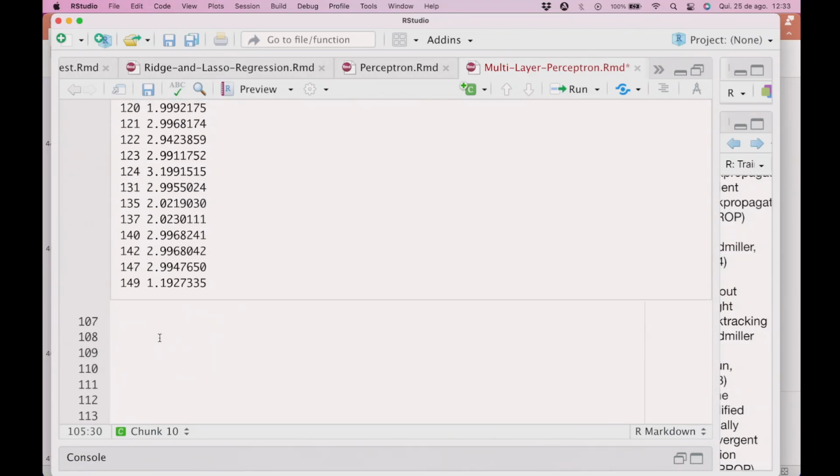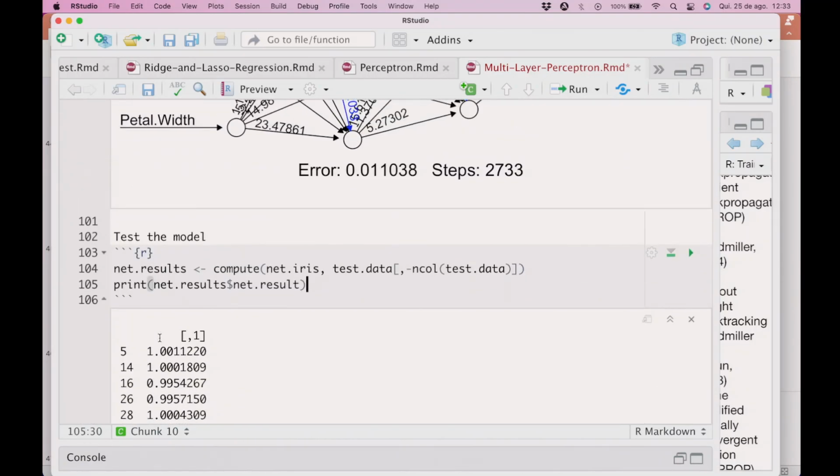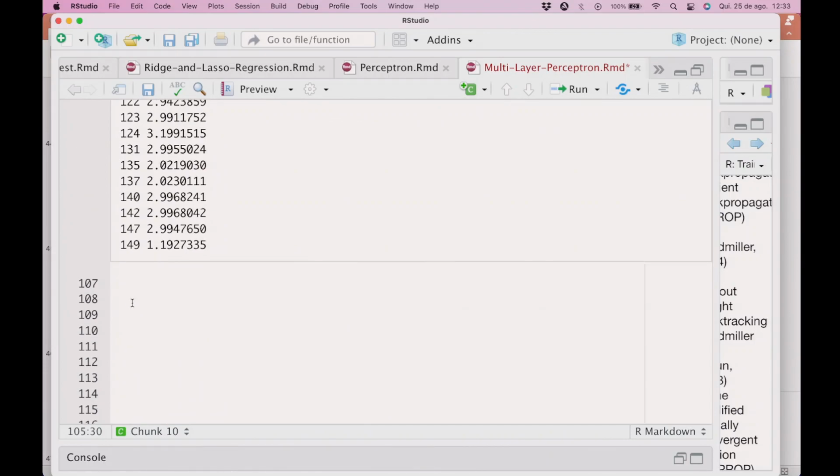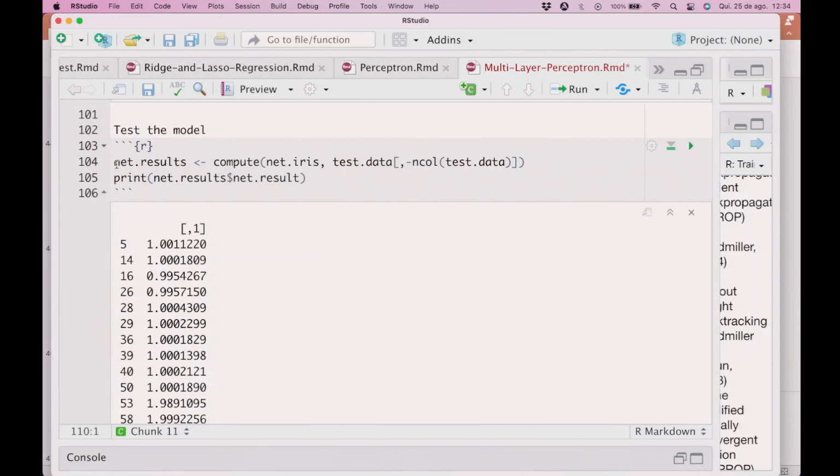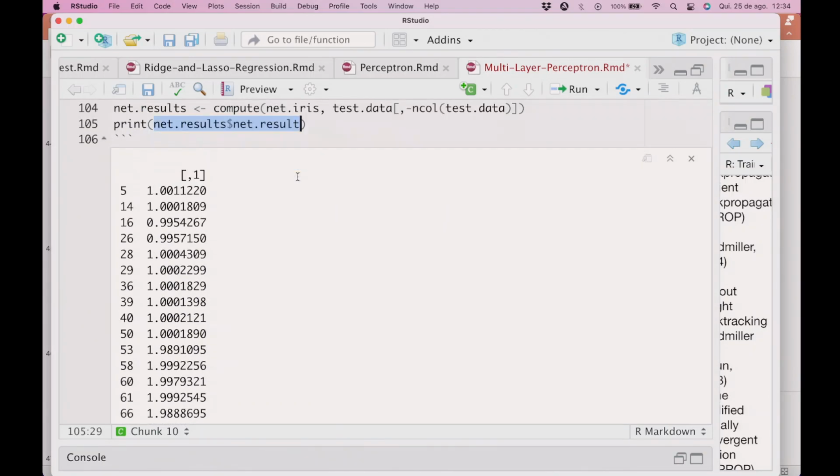So what we are going to do here, I just tested the model. Let's put the things in a more clear format. Nice. So what I'm going to do here is get the output, net result.